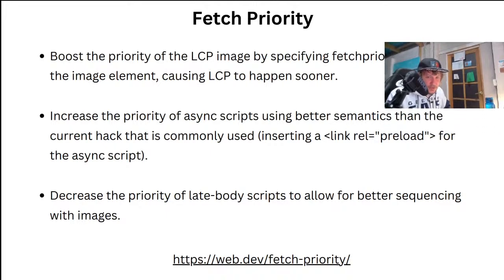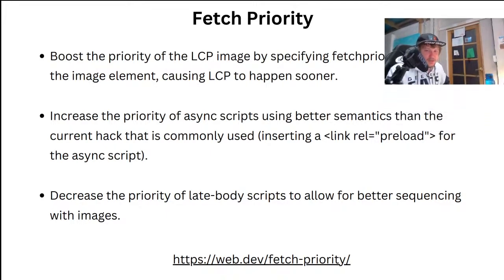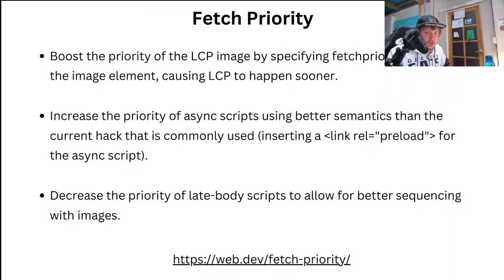And then so if we use fetch priority high, then the largest contentful paint will happen sooner. It's better semantics than those preloads that we used before, and it will also decrease the priority of body scripts. So instead of loading those, it will load the images. So the main use case is probably those LCP, like hero banners and images.